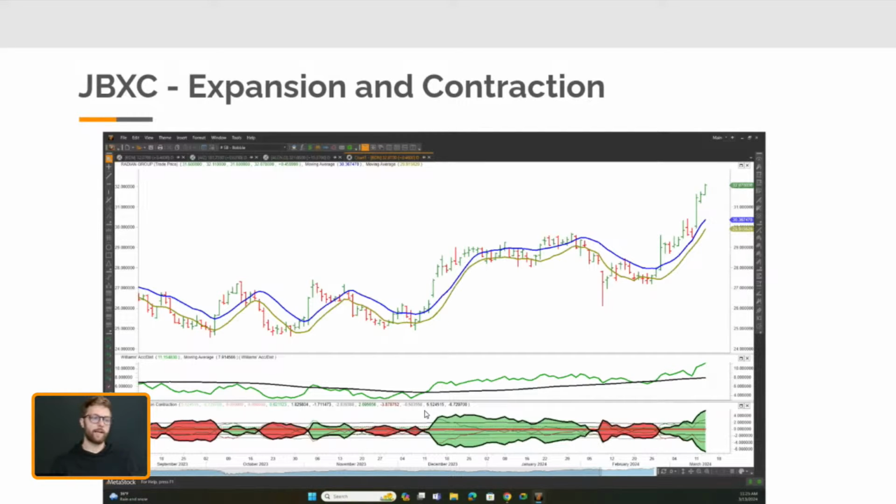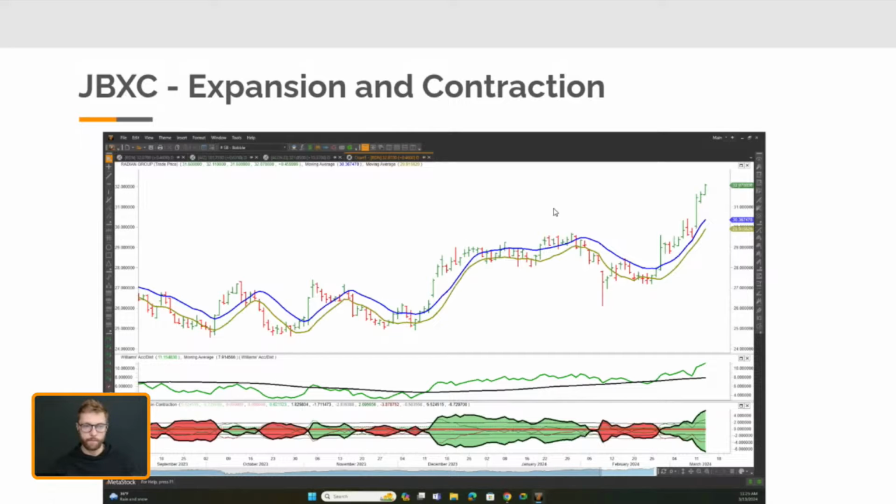We've actually created a whole new add-on based around the expansion and contraction that gives you a lot of really good information. So if you're a trend trader, I highly recommend you look into the full add-on, because this indicator alone is extremely helpful. The add-on is much more helpful. You can do a lot of back testing. I've been playing around with it a lot, and it's one of the most impressive trend trading systems I've seen.